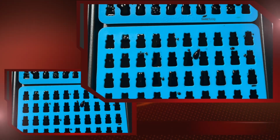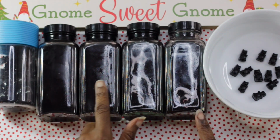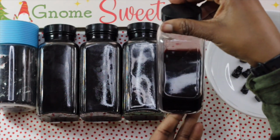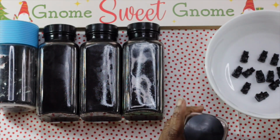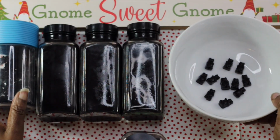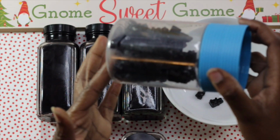All right, guys, I am back, and this is the result of the elderberry syrup as well as the gummies that I made. As you can see, I made 3 glass containers here of elderberry syrup, and the last one right here is not quite full, but I wanted to make sure that I saved some elderberry syrup so that I could go ahead and make the gummies. So this is what the gummies are looking like. They're mini gummies. Hopefully you guys can see this okay. And with the 2 molds, I was able to make 100 gummies. So that is what these are in right here.